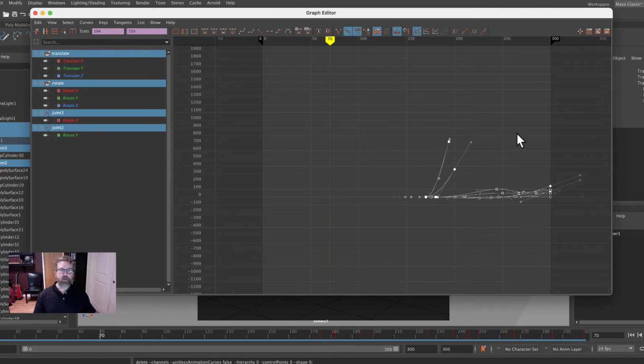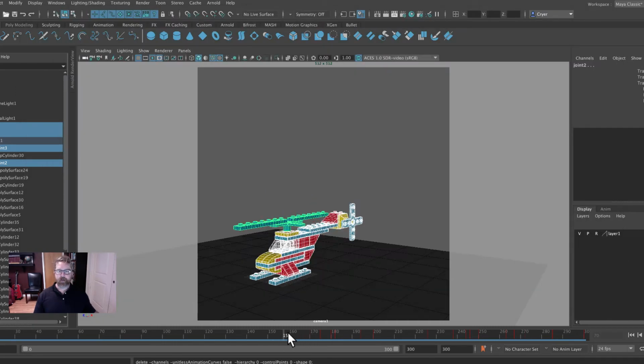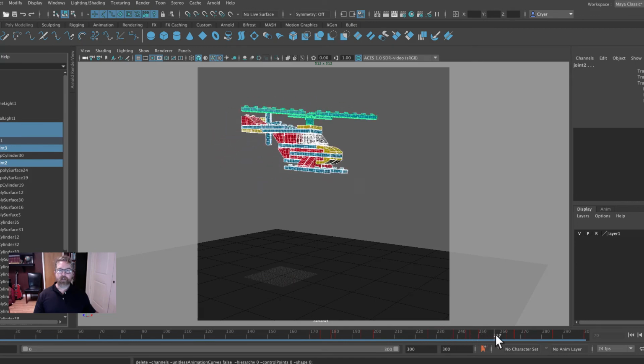And then of course you can click off and then just pick one of those keyframes at the end and make sure that it's on 300. And if it wasn't, you could just select everything, right? Shift key, middle mouse button allows us to scrub back and forth. And that wasn't too difficult to lay that down. So now our animation begins not at frame 70, but at frame 170. So here is that animation that takes off.